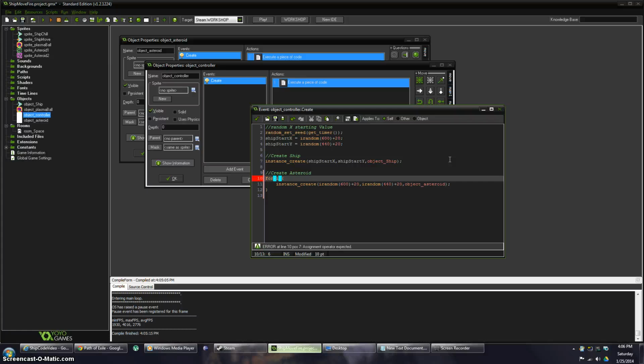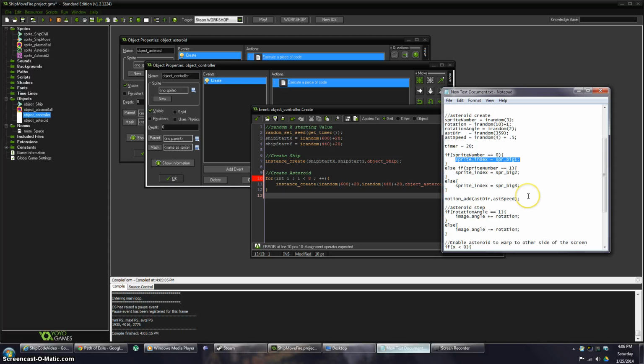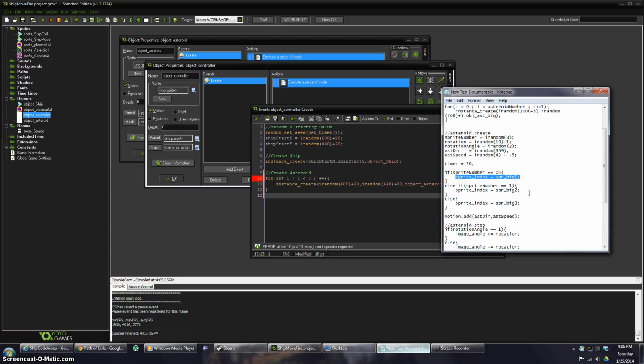I want to say for int i, while i is less than, say, 8, and then I'm going to increment. Now this is how it's done in Java. I'm assuming this would be okay in GameMaker. Let me check actually, because I had a loop here that worked before.